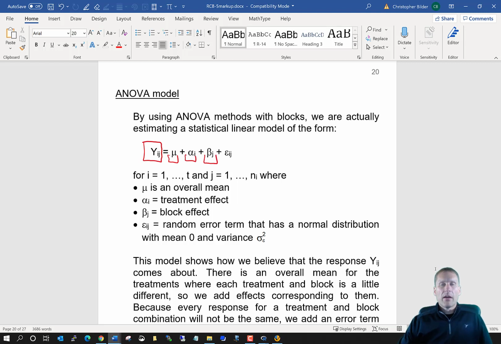plus the overall, let's say, ability of a particular golfer, plus a random error term. That accounts for that. There's going to still be some things that we cannot account for in our particular model, such as what was the wind speed for a particular day that a golfer is playing, or maybe there's rain, for example. And so by using an RCB, what we're saying is that how our responses are coming about is through this particular model.